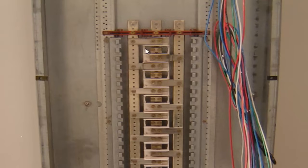So what you have here is, in this case, the black, the red, the blue. The neutral bar is not in right now, and neither is the ground, but that's not what I'm concerned with showing you right now. This is the A phase, B phase, C phase. If you look on down here, every three spaces it changes. So you've got your A phase, you got a B phase, you have a C phase. See how you got those jumpers in there between the A and the C going over into the middle, and then your breakers are going to tie into those screws there.